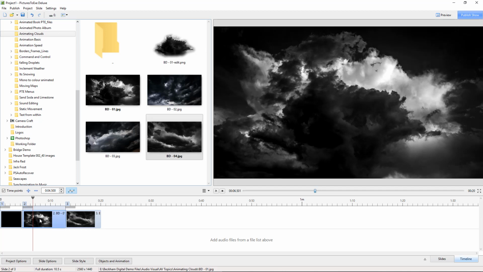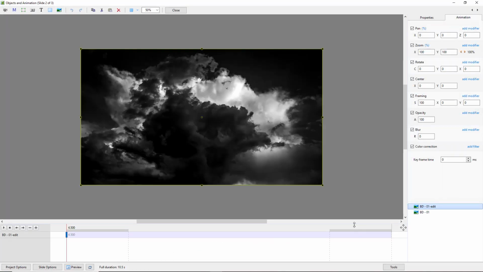So let's select our cloudscape once again and go back into the Objects and Animation screen, and with the PNG file selected we see the first of the keyframes selected for us. Now I want my animation to be starting the moment the image appears on screen, so I'm quite happy for my first keyframe to be hard on the left hand side, and in actual fact I want my next one to be on the right hand side. So I'm going to right click this one and clone the keyframe, and I'm going to drag it up and drop it into position.